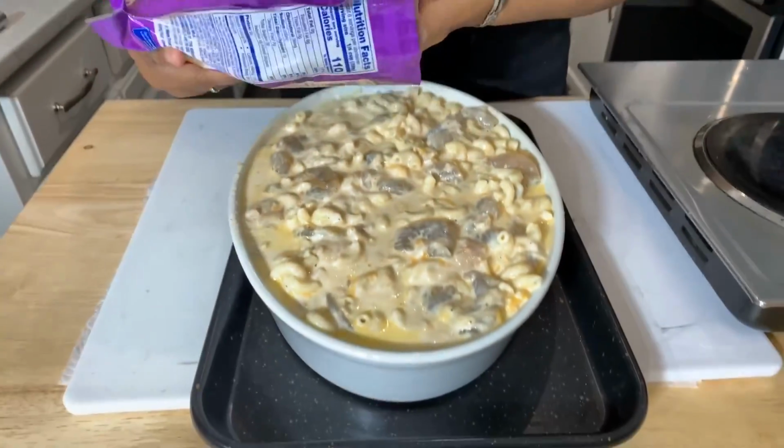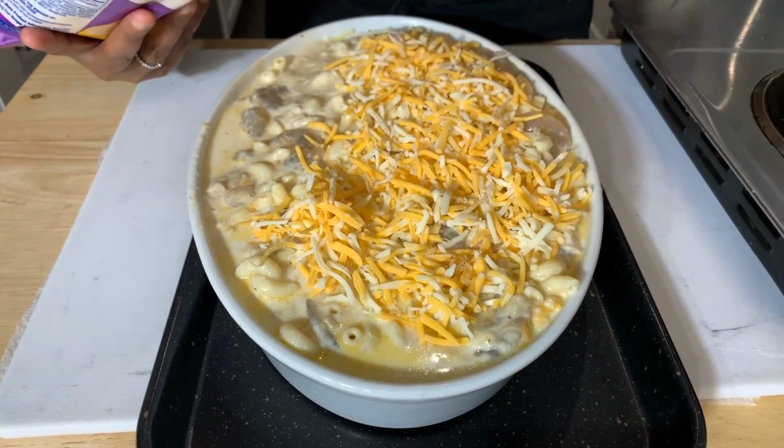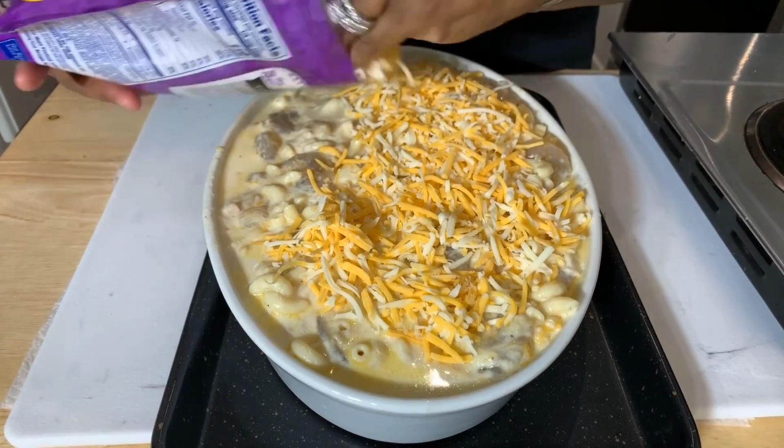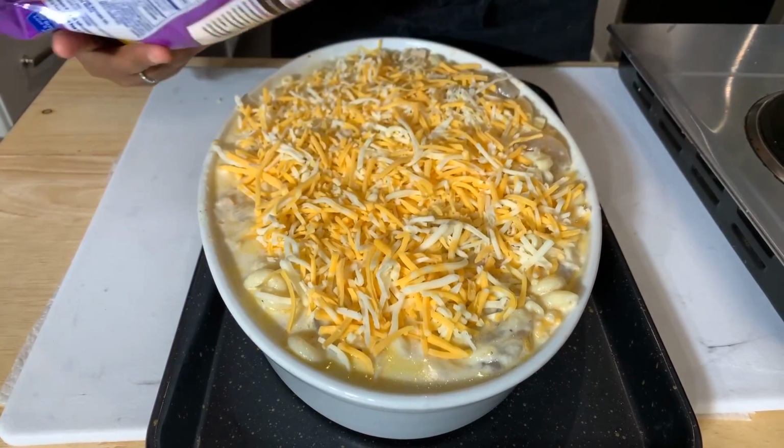So now we're going to put as much or as little of the cheese on top. I'm going to put a nice amount, and we're going to bake this baby off for about 35 minutes or so. And when I come back, you're going to get that first bite, and we're going to say an amazing prayer.